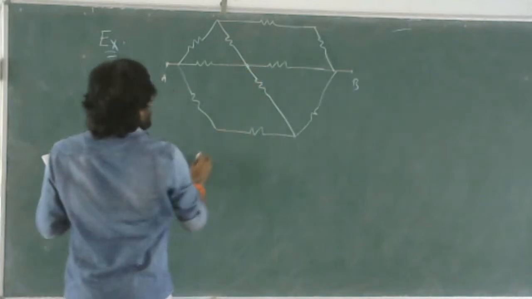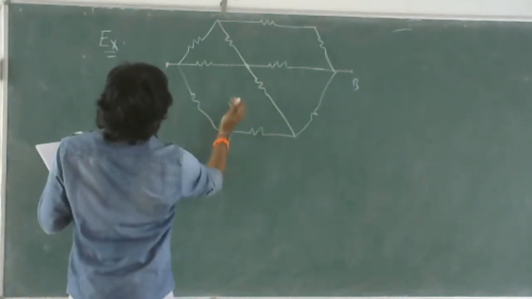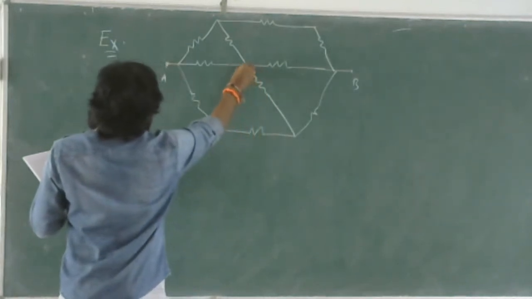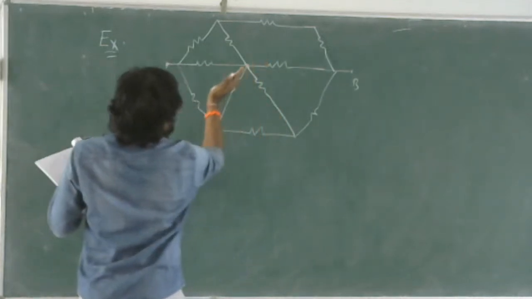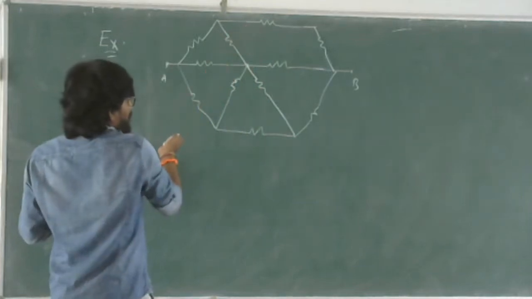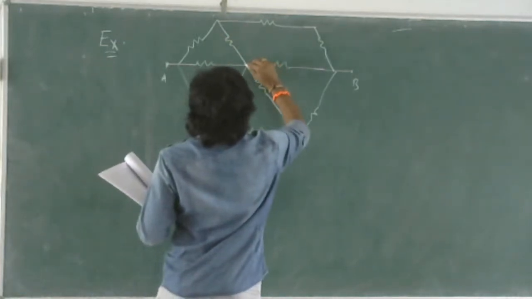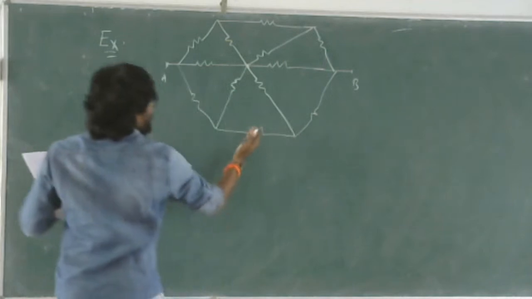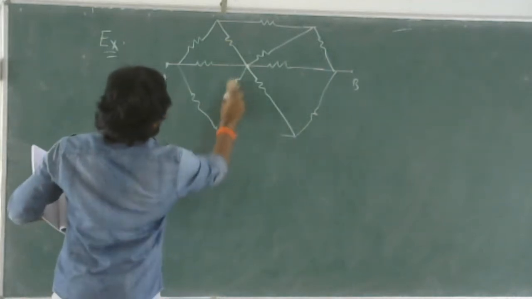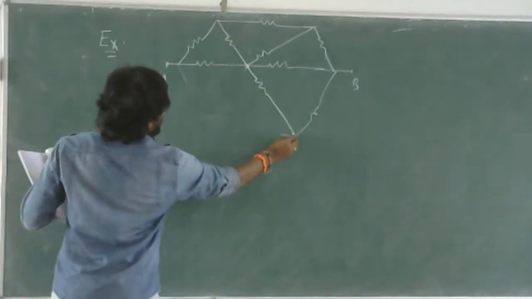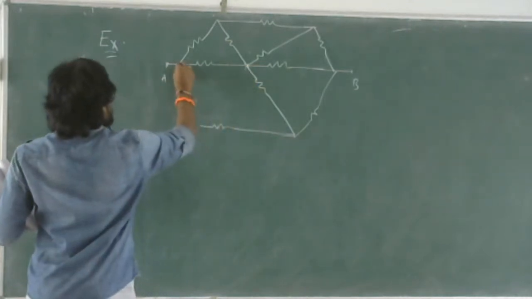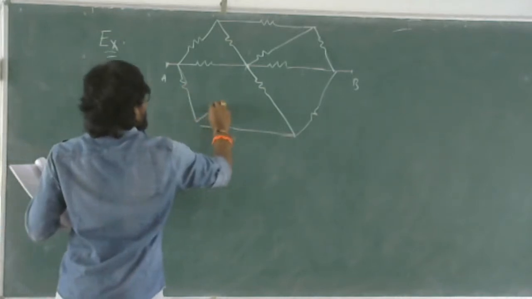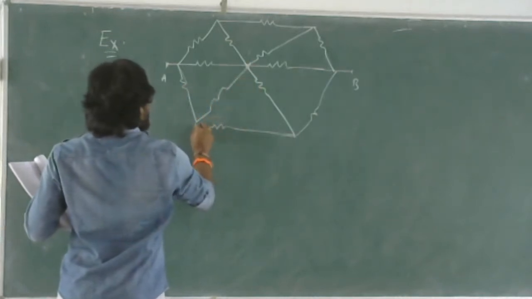Here you can redraw this carefully so that it will be convenient to draw like this, and it should look like a proper diagonal. You have to take care while drawing it. It will be like this. So you can redraw to represent the scene properly, so that it is looking like this.